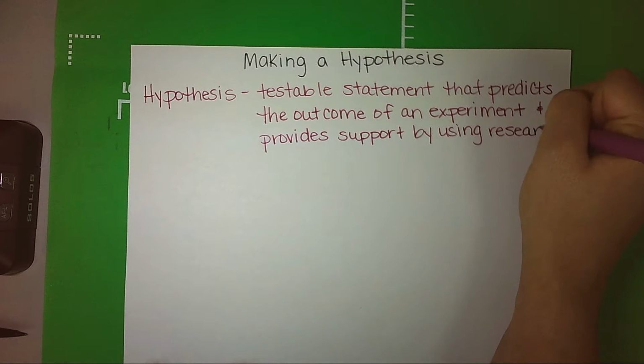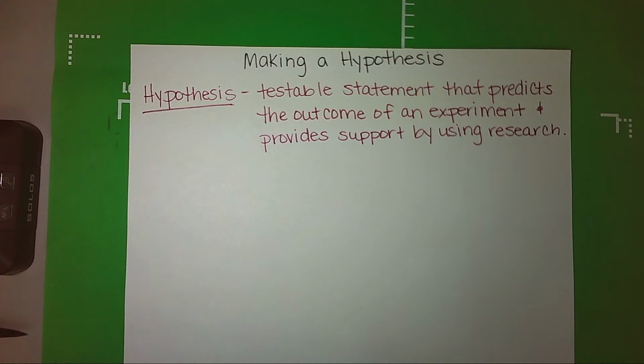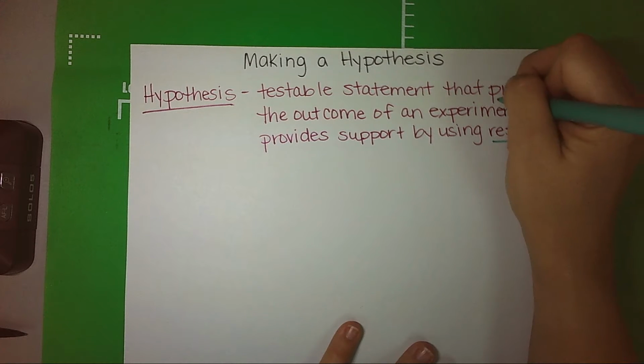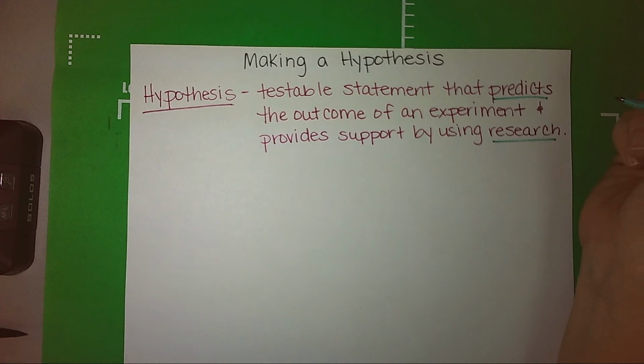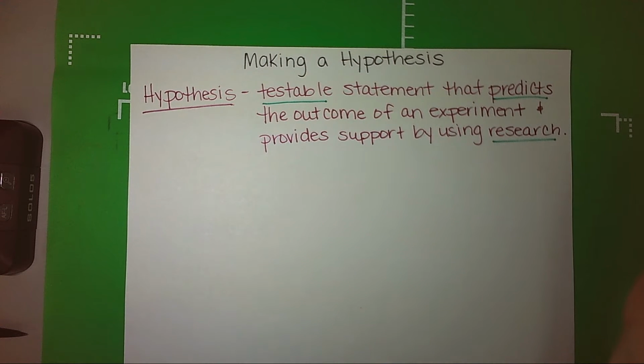So when we were in elementary school, we would say that a hypothesis was an educated guess. So we want to move past that because we don't want to just say that it's a guess. It's educated because we use research, so we're not just coming up with it all by ourselves. But it's also considered a guess because it's a prediction and it hasn't been proven yet. But it's important to also remember that it's testable and that it is a complete statement. Okay?